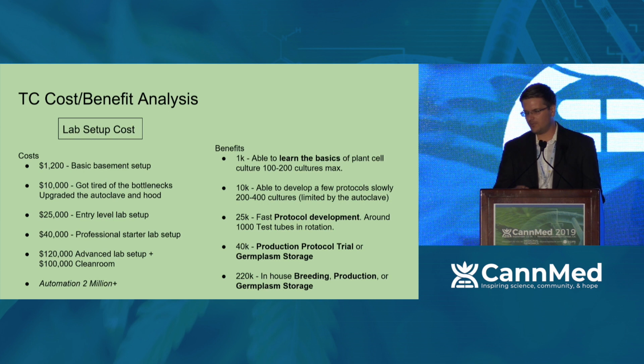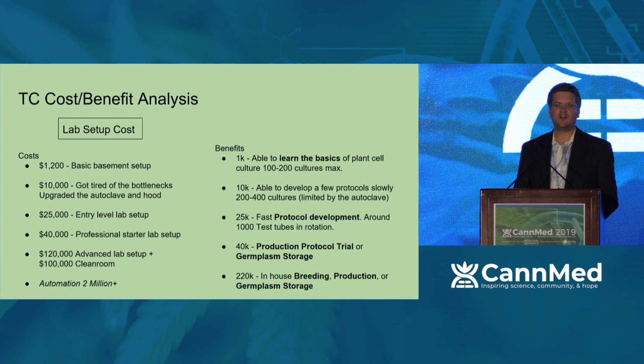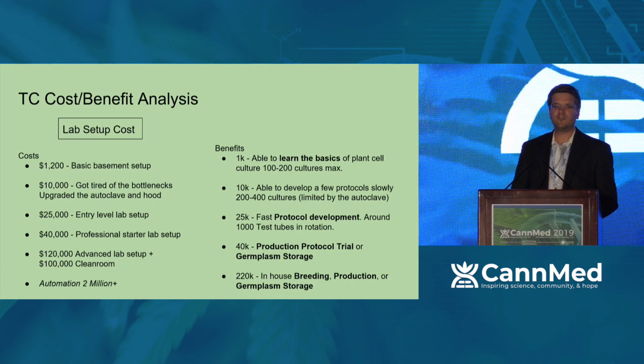So what I would recommend is to go with the essentially $35,000 to $40,000 lab if you really want to start and figure out what protocols you need to make or how to go about making them. You can always go a little bit cheaper if you need to, but that $40,000 range allows you to get a good hood and a good autoclave, and really put your plants through culture efficiently and successfully, while having the ability to trial some other medias and hormones just to make sure you're not shooting yourself in the foot. That being said, if you go with more expensive labs, you are still able to do in-house breeding techniques, and you're still able to do production and all that.